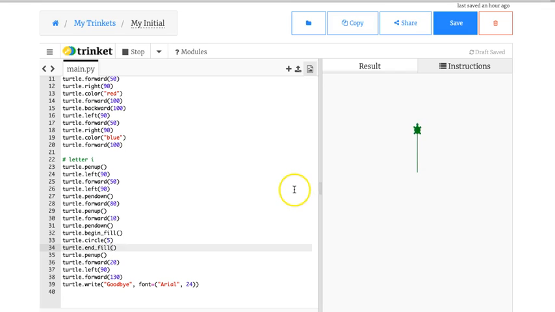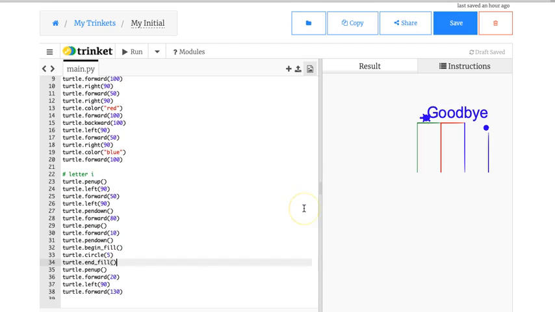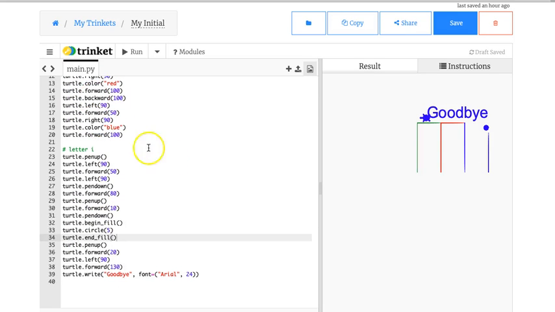There it is, one last look at my upgrades. And hopefully you can see all this in the window. No, you can't, but I can provide the code later if you need to see this code, or I can just scroll down there and you can take a screen snapshot of that and try it out in your own Trinket. Have a great day.